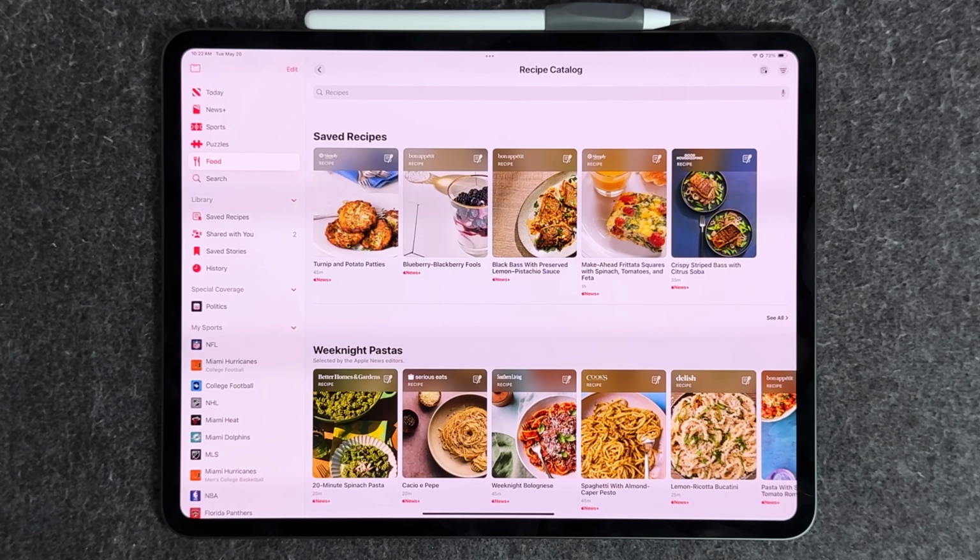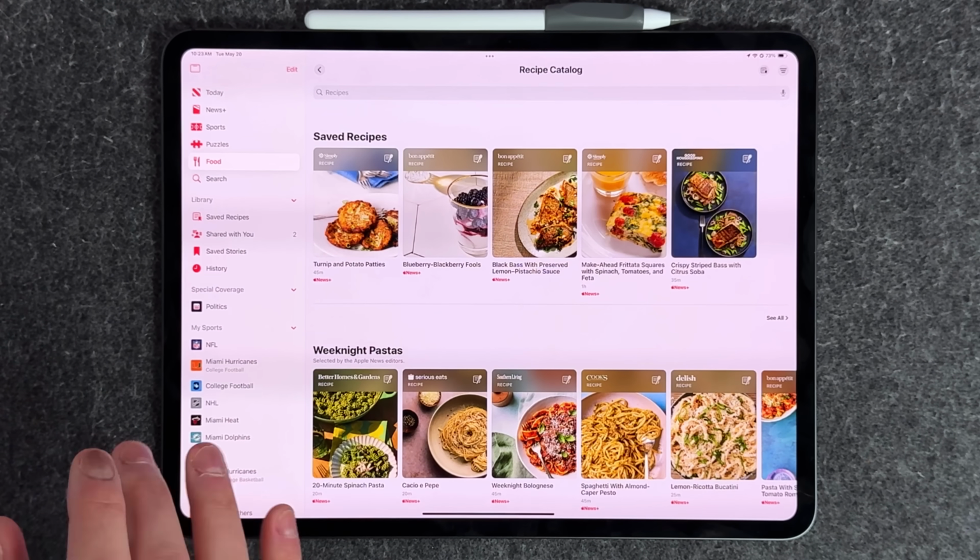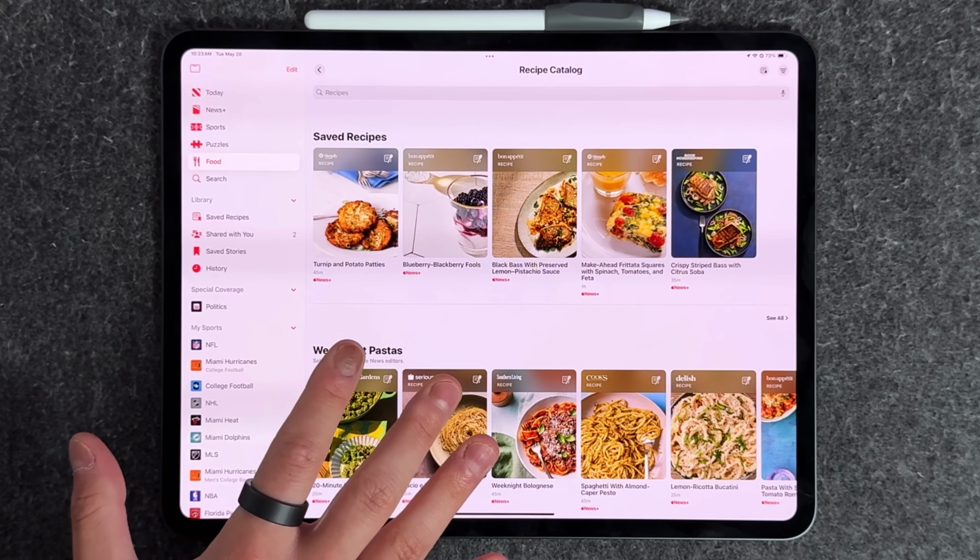So the food section alone for me might be worth the $12.99, to each their own, but if you add that to the other pieces, then of course it's going to work. So now the $1 million or the $12.99 question is, should you or would you subscribe to this, or would I even subscribe to this?